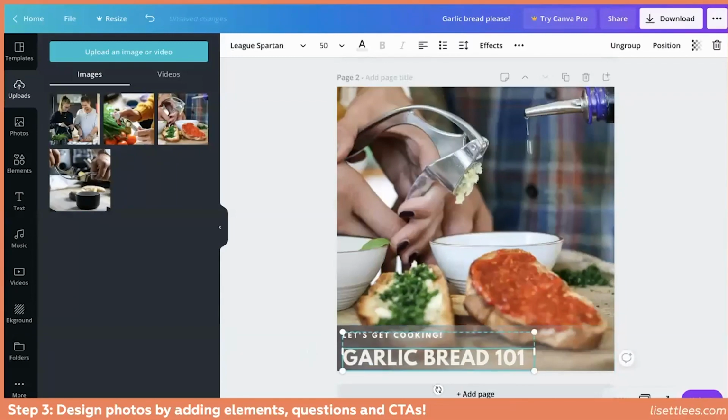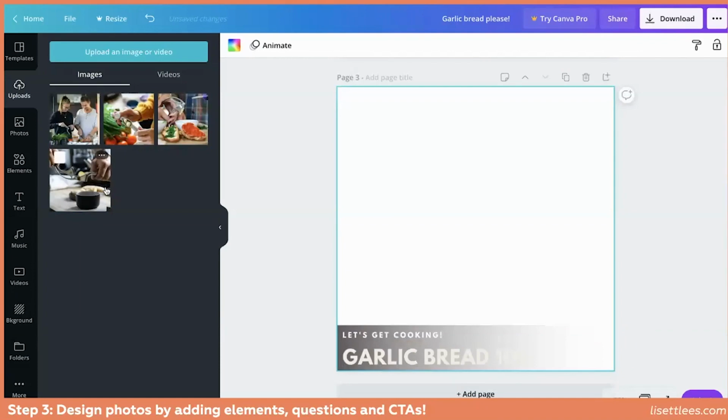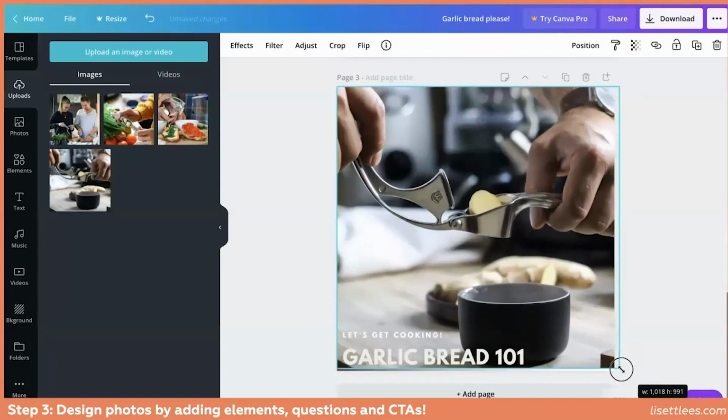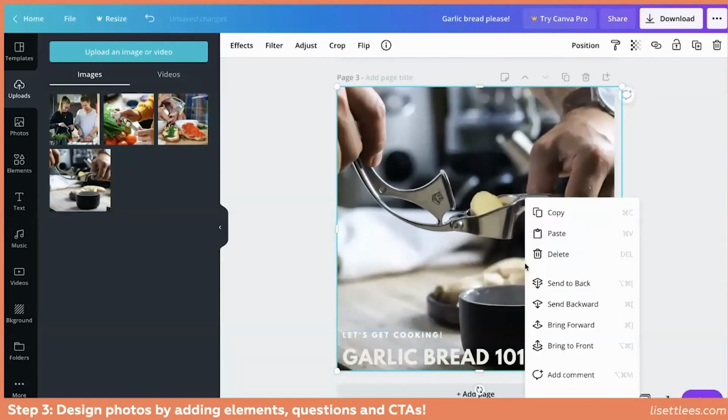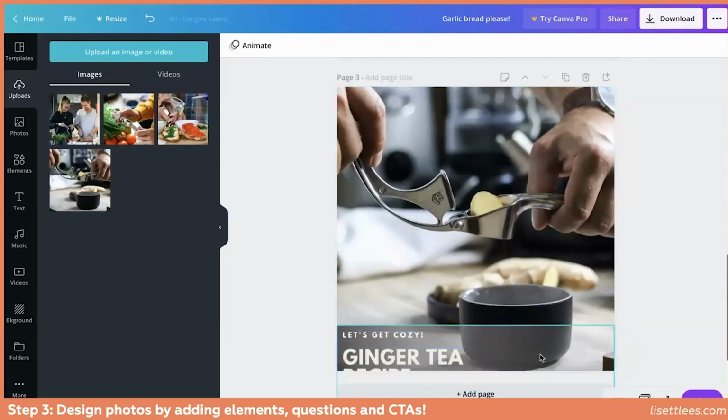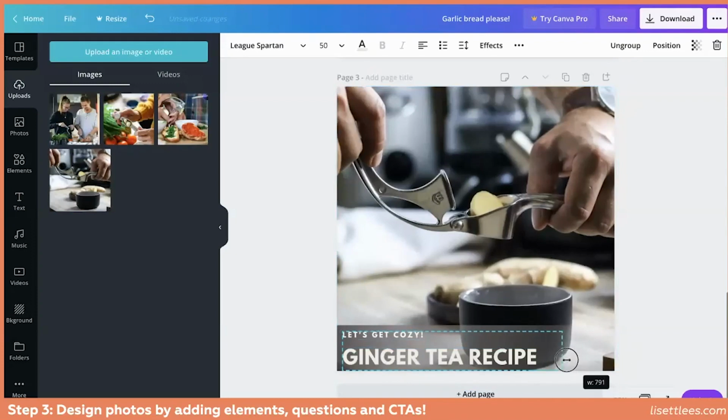And what's cool about Canva is that once you finalize this post, I just hit duplicate page and I can have the same photo on the next project. So I simply delete the first photo, add a new one. Again, like I showed you, you resize the photo, you right click, you send that to back, and you just have to change the headings. It's as simple as that. It just takes a couple of seconds and we already have a new post, which is exactly the same style as the first post. As you can see, when your title is a little bit longer, you can just adjust the box and you can make it work. And it's ready.